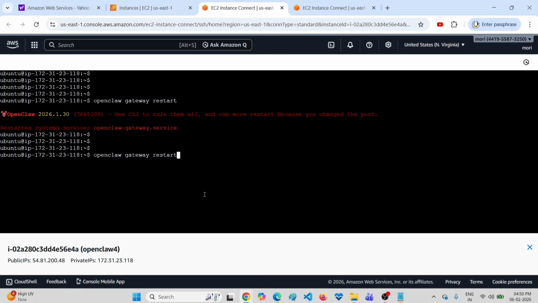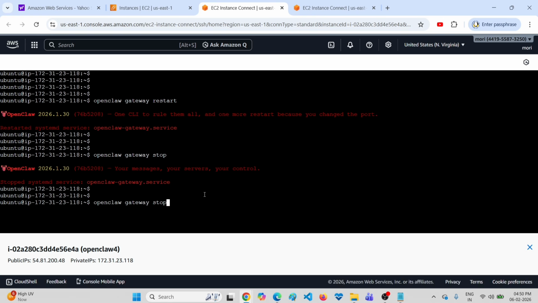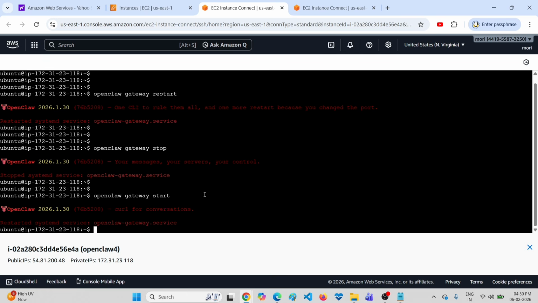We have other commands like openclaw gateway stop, then openclaw gateway start. If you want to check the status of the OpenClaw Gateway, you can use the status command.